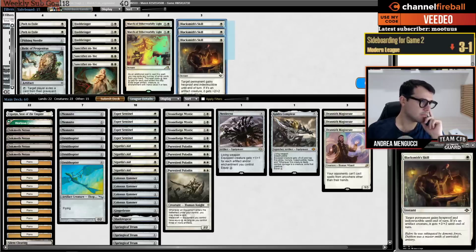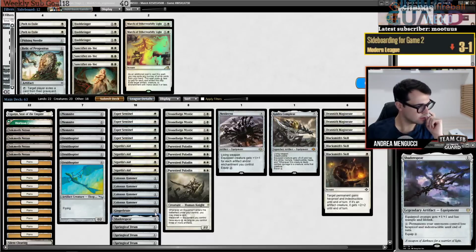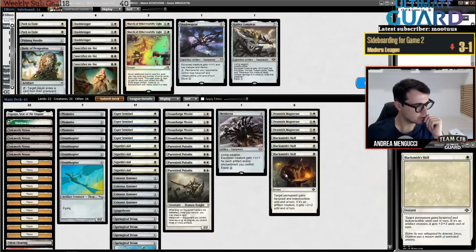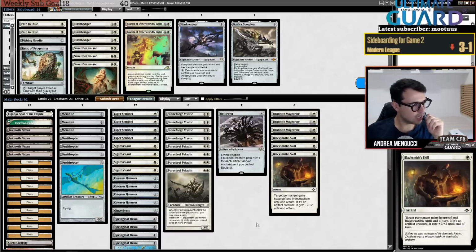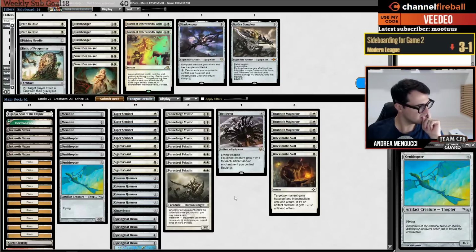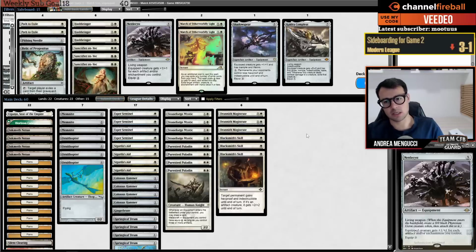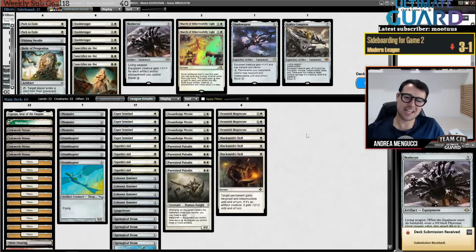Gonna keep the Blacksmith's Skill to protect my Magistrate, maybe. Maybe. No, actually, I want all my fast cards. Yeah, I'll take out all the midrange cards, I think. All the midrange equipments. Dies to Oko. It's fine, just ban the Looting. GG Looting.